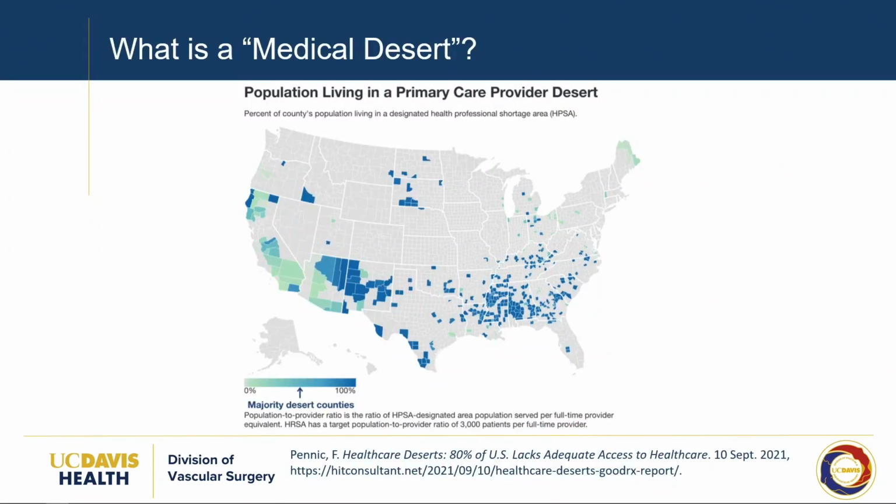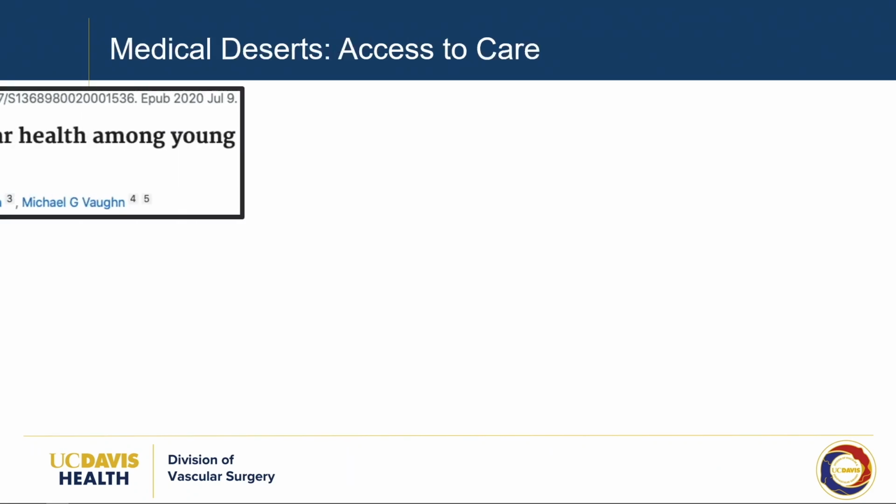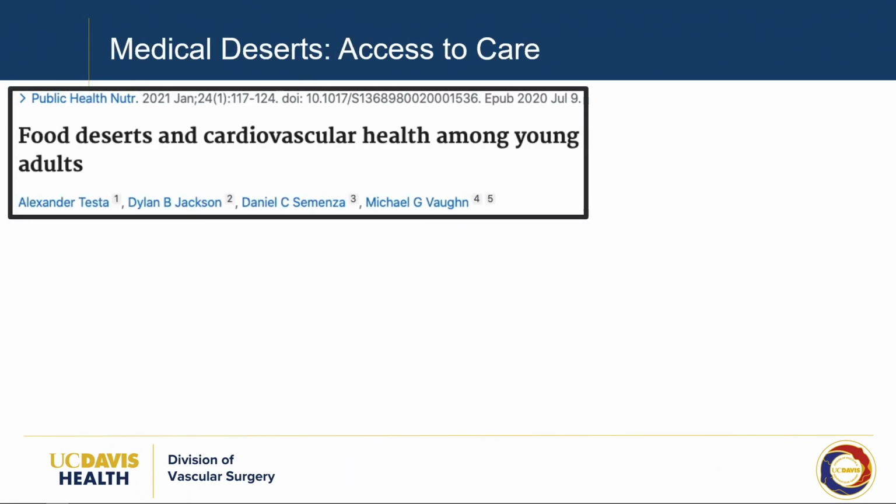Medical desert describes a community lacking access to primary care providers, hospitals, and other medical necessities. Over the last few decades, research has explored the association between deserts and poor health-related outcomes among patients. Some of the earliest reports included looking at food deserts, which describe neighborhoods that lack access to healthy food, especially fresh produce, and have correlated these with poor health-related outcomes among residents.